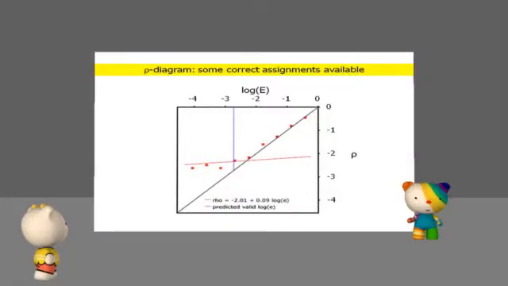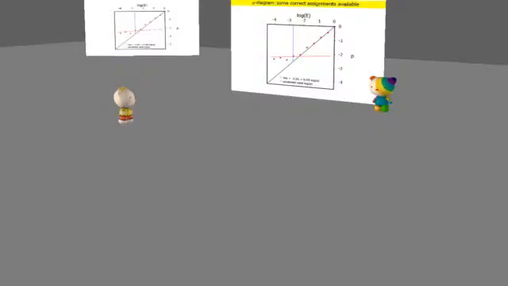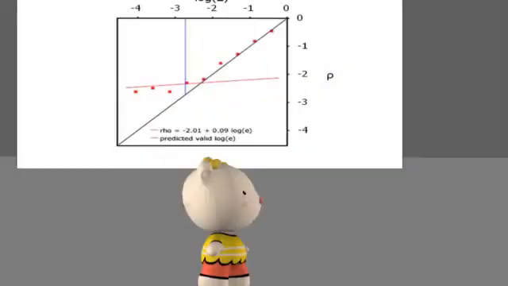This graph uses the same data, but allowing a small number of true IDs to be available to the search algorithm. It is clear that below an e-value of minus 2, the experimental red points have shifted away from the black diagonal prediction. This shift indicates that for e-values less than minus 2, the number of true IDs is larger than the number of stochastic IDs in that range.